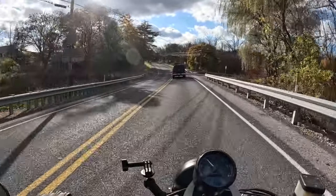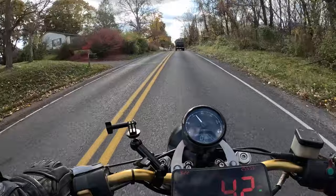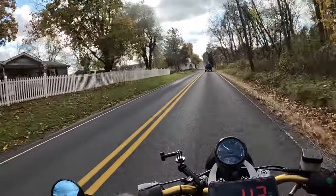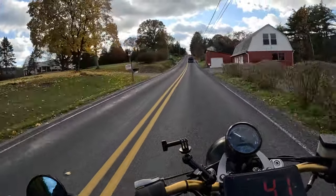So most of the times when I ride these back roads, there's literally no cars around me whatsoever, zero. And today, when I decide to do my first ride, cars are just popping out — which is pretty unlikely on these roads. But it's okay. I don't need to be going fast.